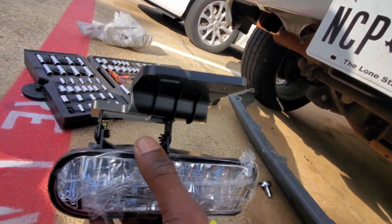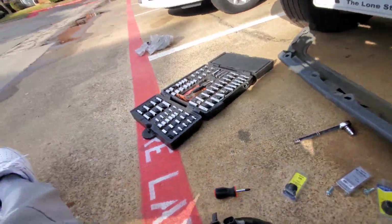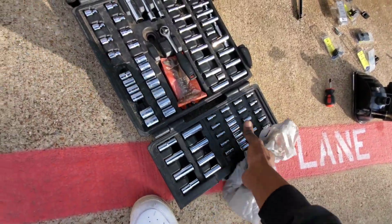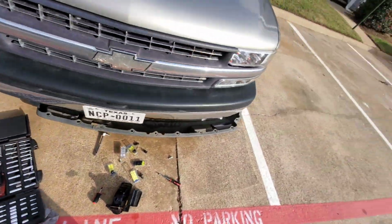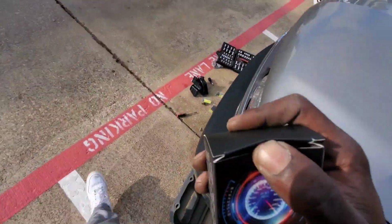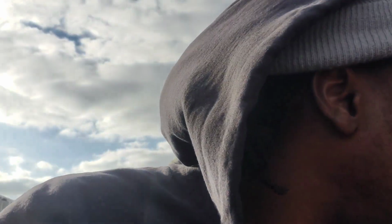If I have any hiccups, I'll let y'all know. Once I cut it back on, I might have this valance back on. That's really all I have to show y'all. I'm going to go ahead and put these LEDs in here now. Hope this isn't too lengthy of a video, y'all, and just a bunch of running around. But like I said, it's for a good cause. I'm going to tap in with y'all after I get a little bit further on.